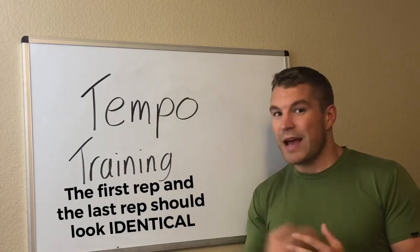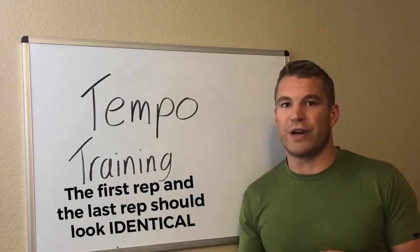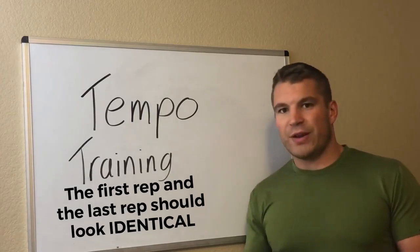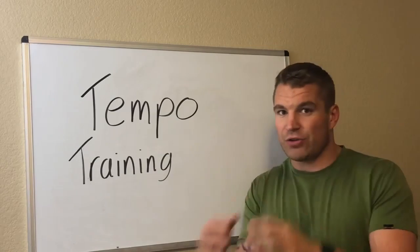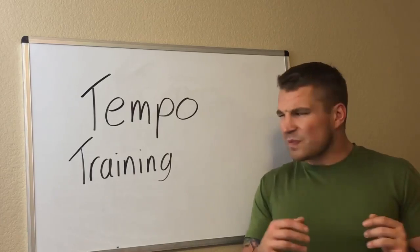Your first few sessions are going to feel really easy because you're not used to doing interval training this way. But as we increase the volume, as we increase the amount of work that you're going to do, trust me, these are going to start to get a little bit difficult, but you'll still be able to get through them. You'll still be able to repeat that very last rep, and it will look exactly the same as the very first.